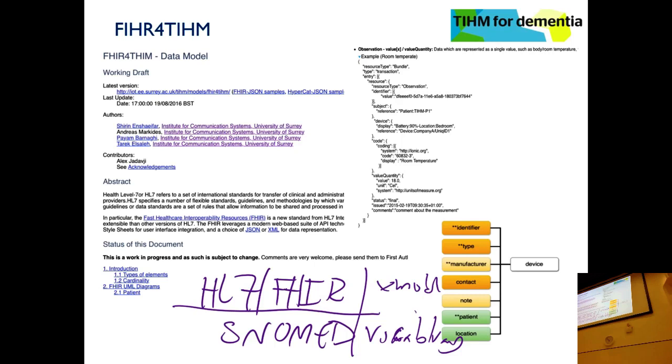That meant the data we are collecting can be linked to people's primary care, the doctor, the GP records, and the clinical records. The second part, we used the vocabulary to describe that based on standard, which increased the chance of interoperability. The most important thing is, when we work with different companies, we had a common language. All the devices send their information using this common language, using this semantic format. It means the platform we were creating became independent of the devices we were using.